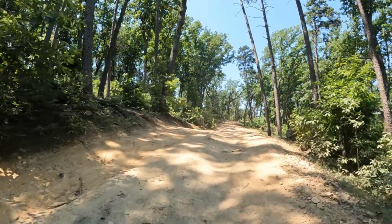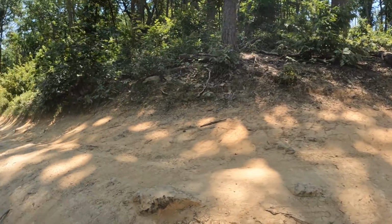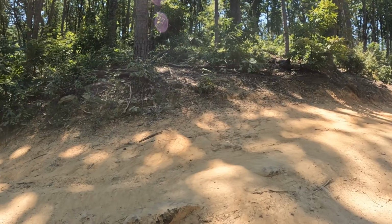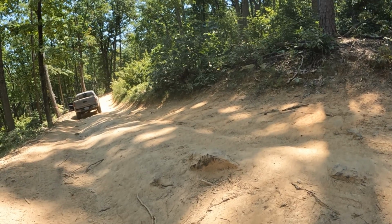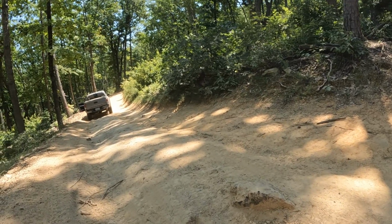Really minor unsuspecting rock, but I did take a pretty good hit. Luckily I've got skid plates, so really nothing major. I don't know how that would have hit that badly, but yeah, it was at a crest of a hill, so I couldn't really see where the rock was. I was just following the tire track, so little light on clearance just because it's at the apex of a hill. Largely nothing to worry about, but I still have not seen the lake yet.